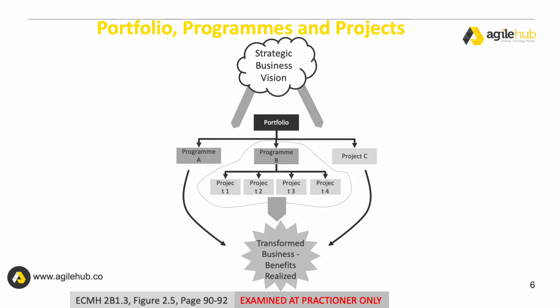A program is a temporary organization used to manage a group of interrelated changes, each of which may be structured as a project. A program's focus is on achievement of a strategic outcome, usually encapsulated in a vision statement, with a clear articulation of both the business changes needed and the benefits to be realized. Timescales are usually longer than for a standalone project.